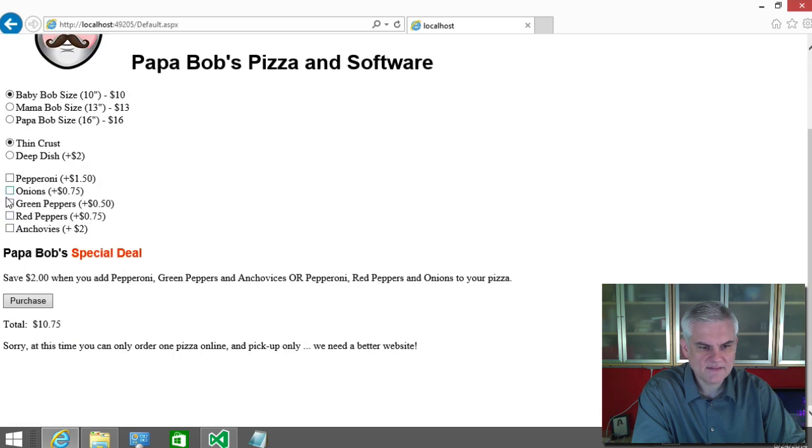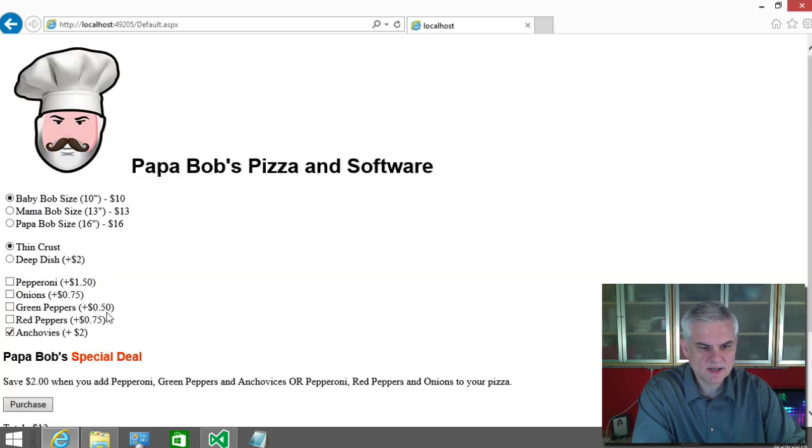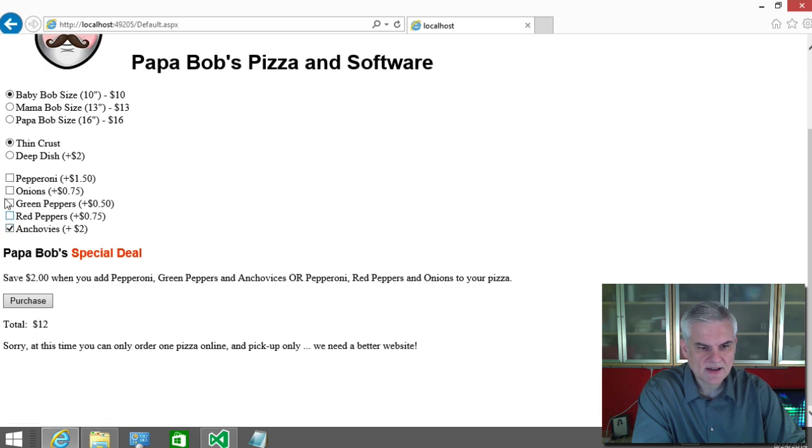All right, so I'm going to add just onions. It's $10.75. Add just green peppers. So you can see here I'm just testing all the cases, and I'll just go through this mindlessly for a little while just to make sure all the numbers add up in my mind. Now I can try combinations of these, but I'm fairly sure that all of these work. Let's try the Mama Bob size just with nothing. It's $13, and with red peppers, $13.75. Okay, great. The deep dish now with nothing. It's $15. The pop-up size, that's $18, 16 plus 2. Great.